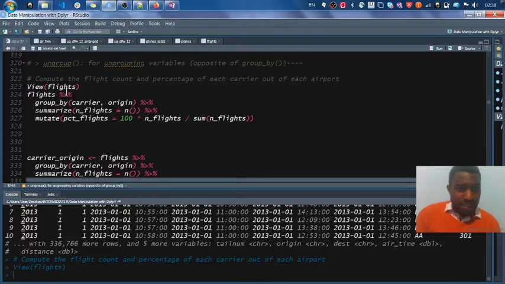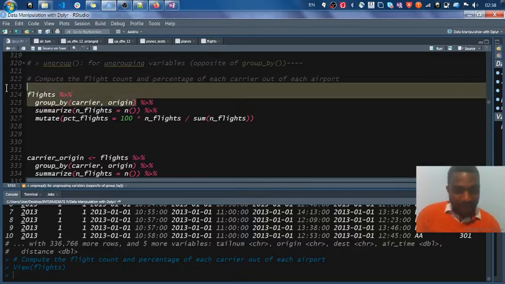So I'm going to remove this, because I'm going to give you these scripts. So if I say group by the carrier and the origin, what R will do, it will first group the dataset using the carrier, then after that it will group using the origin.